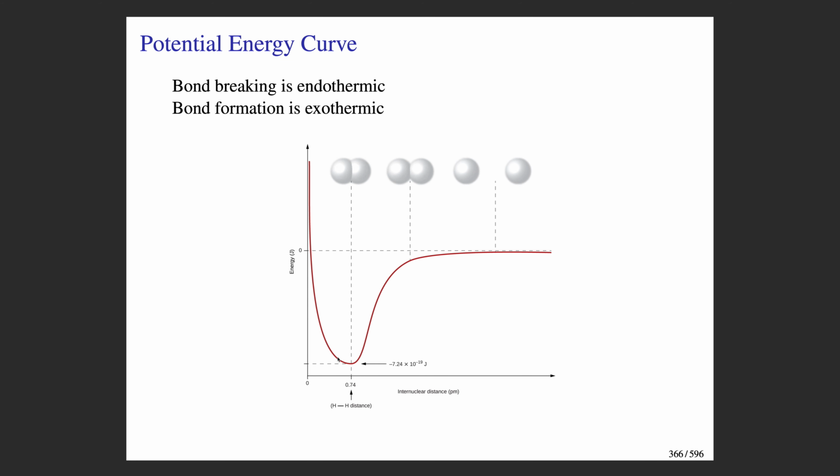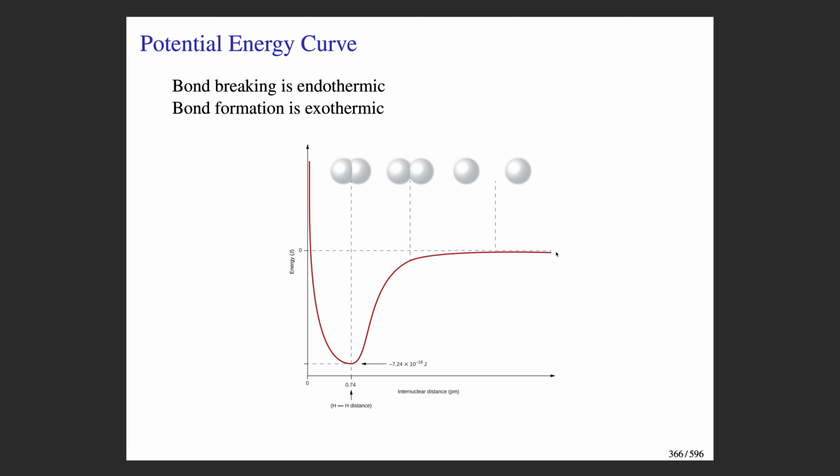Okay? It bottoms out at a certain point, and that's what we call the bond length of the molecule at this particular distance. And then as you continue to stretch the bond, that is, if you bring the atoms farther and farther apart, you see that the energy more gradually relaxes to zero. Okay? And so out here, the atoms are completely separated from one another, and so there's no interaction between them.